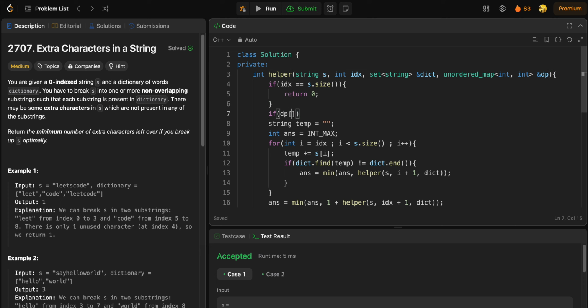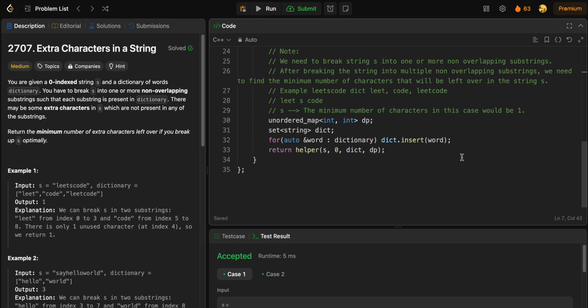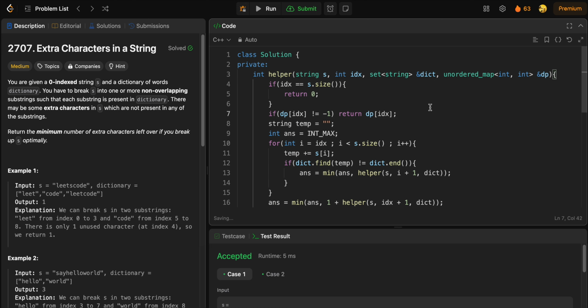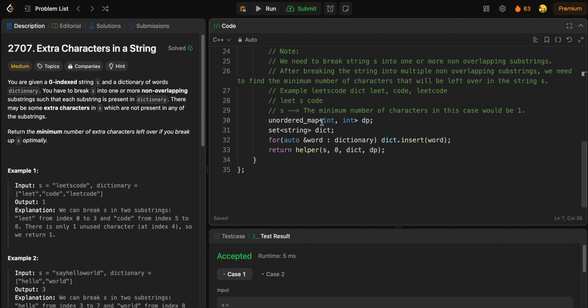If dp.find(idx) is not equal to dp.end, then I'll return dp of idx.